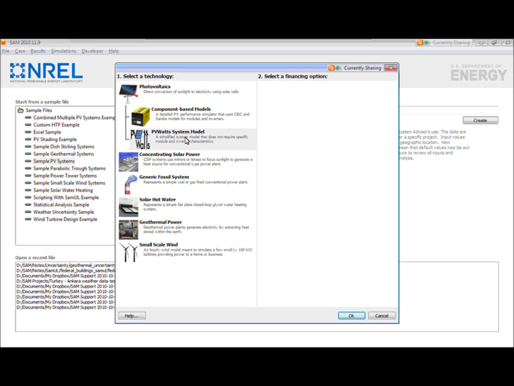So these are basically two different ways that you can ask SAM to model your PV system. The component-based model is a more detailed approach to modeling PV systems, and the PV watts model is a less detailed approach. So I'm going to start with the PV watts model.